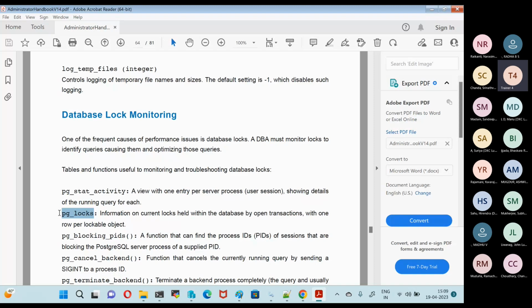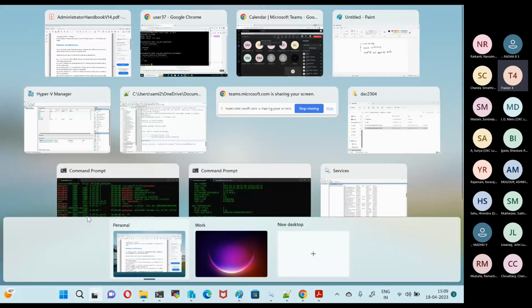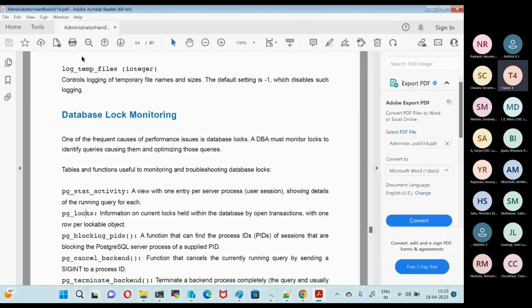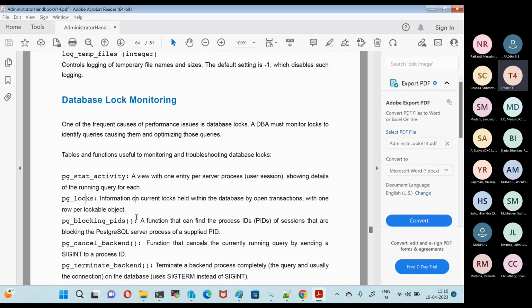Both the victim and the one who is currently holding the lock will be there in pg_locks. So these two views, pg_stat_activity and pg_locks, you can use to know which users are victims and which users are holding the locks.